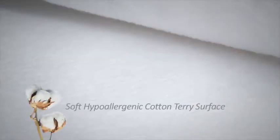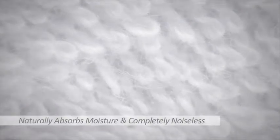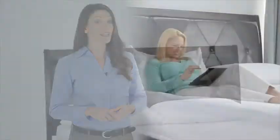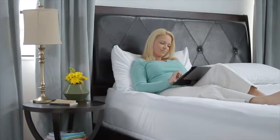This begins with our use of premium cotton terry for the surface material, made up of thousands of loops which naturally absorb moisture while keeping the protector completely noiseless. Once applied, our mattress protectors offer an undetectable layer of protection that will not change the feel of your mattress in any way.